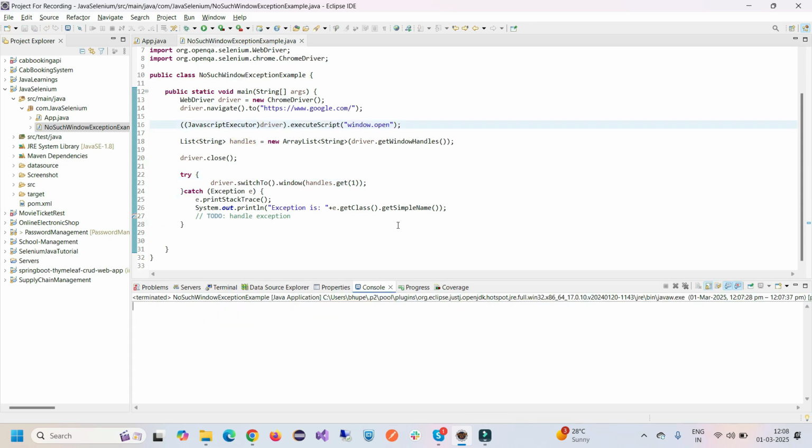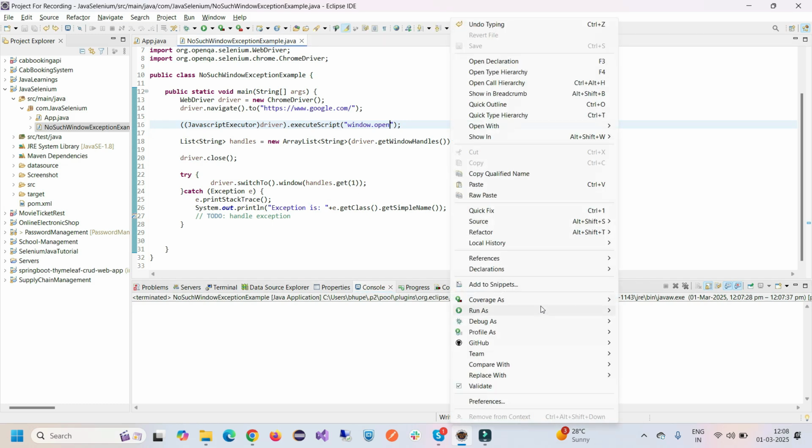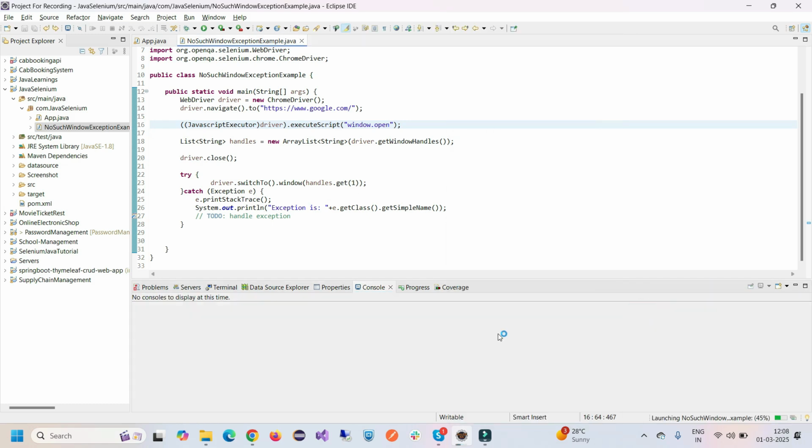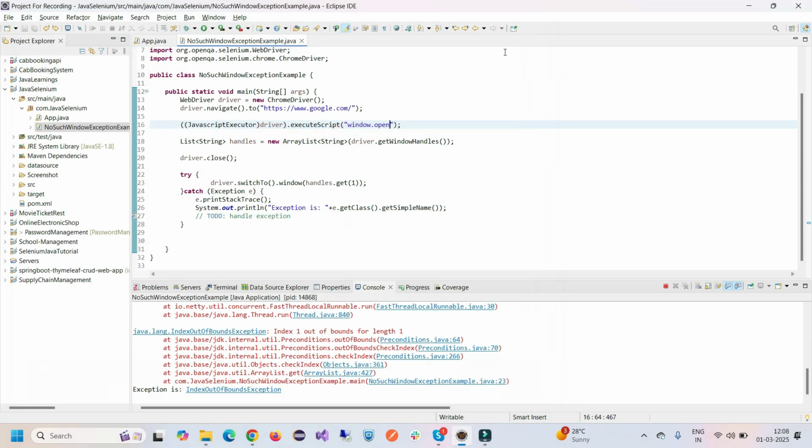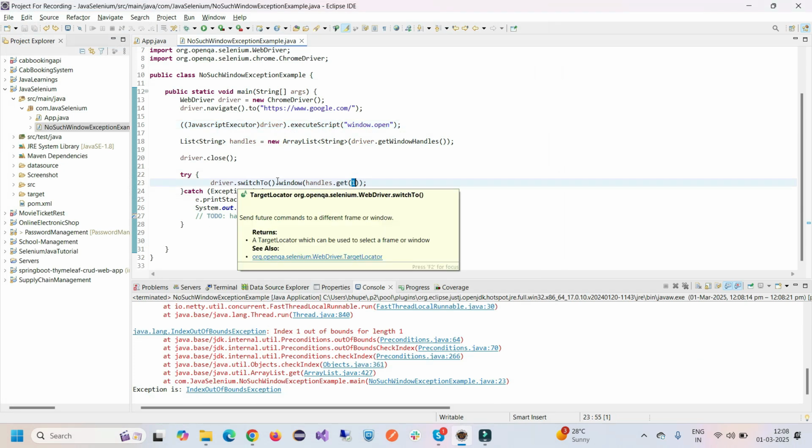So okay, the script is ready, let's run it and check the output. Oh, sorry, it will return index out of bound because we are directly getting it.